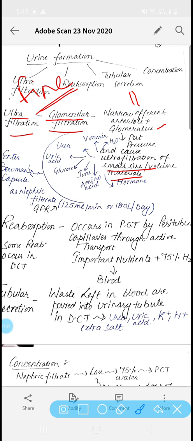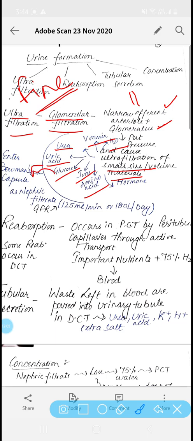As we know, the glomerulus contains the blood, including all the waste products and all the nutrients. So what happens is that the efferent arteriole and glomerulus provide pressure over the material inside, which helps in the ultrafiltration of small size materials like urea, uric acid, glucose, ions, amino acids, vitamins and water. And these all enter the Bowman capsule.